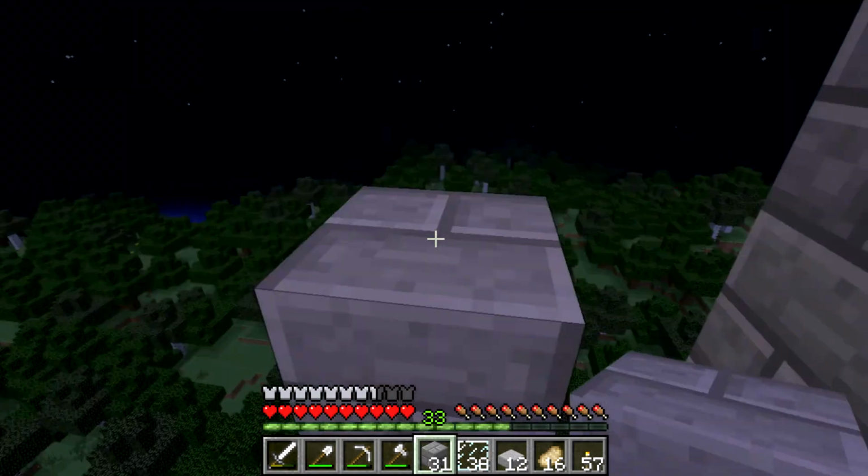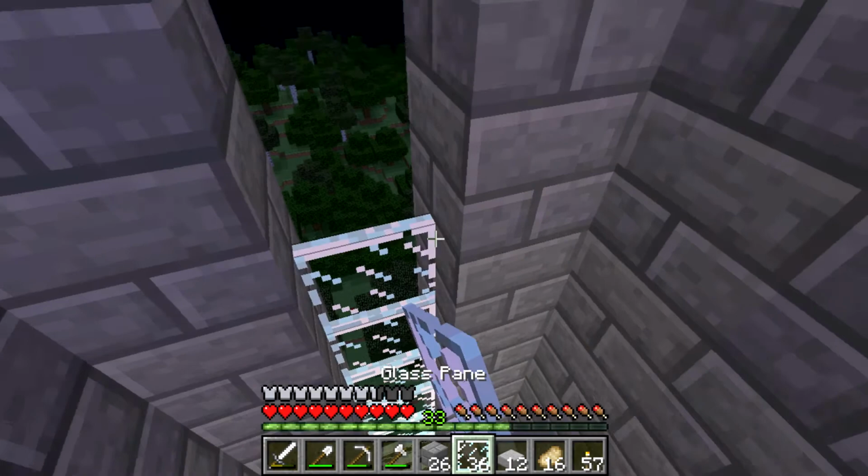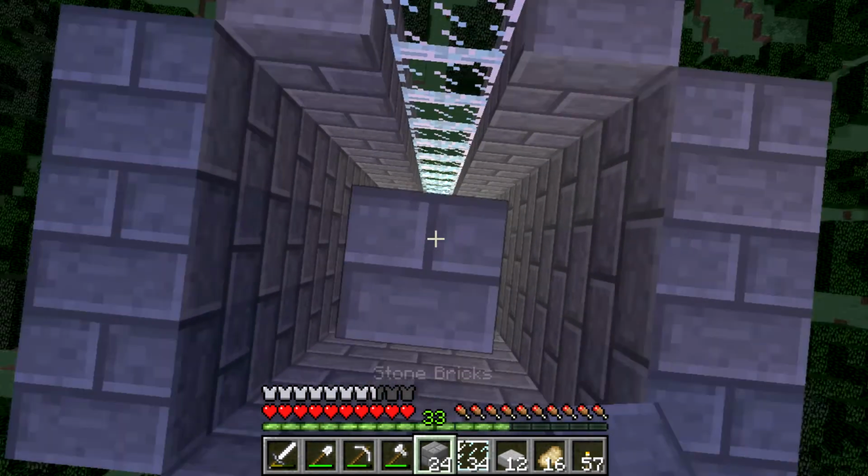All right, anyway, I need to get an enchanting table and start enchanting things because my stuff's kind of weak. It's just all iron, which isn't bad. There's nothing wrong with iron.